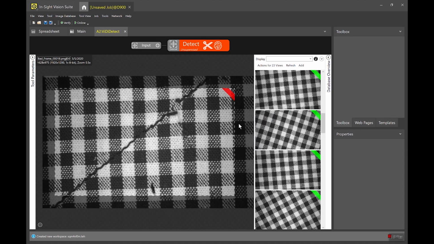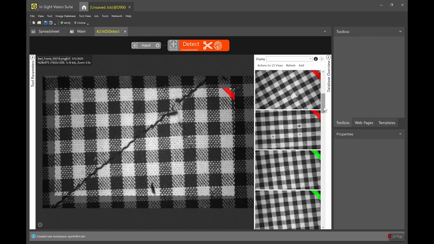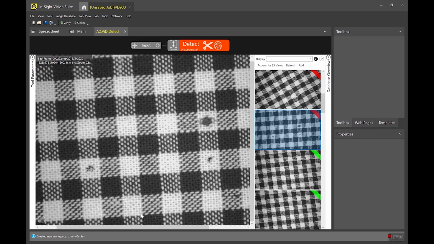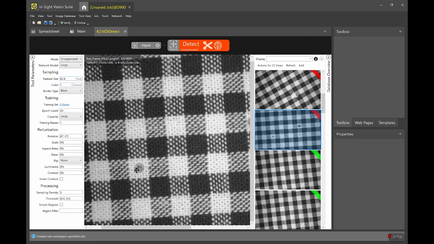Next, what I want to do is set my feature size. So this is the magnifying glass, you can think of it, that ViDi looks through to understand your images. So an easy way to get a good estimate for my feature size is I can use this bubble here and I can just drag it onto the screen on my smallest defect and approximately size it to what that defect is. And if I open up my tool parameters here, you'll see that as I adjust this, that changes the feature size parameter over here. So I'll put that back to 60. That was a good number.